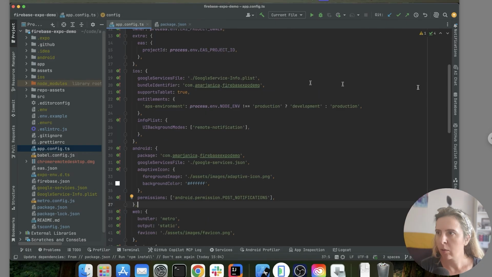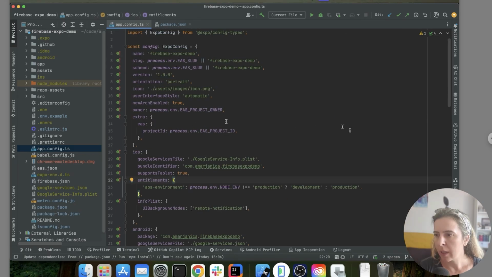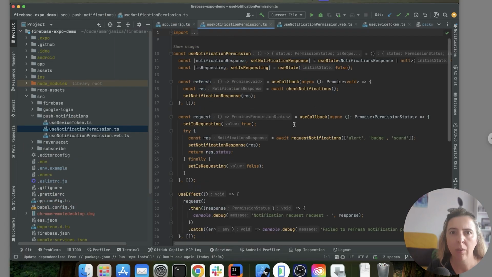You also need to configure the iOS part, so it's important to set the app's environment entitlements. Depending on if the node environment is for production or development, it will be in sandbox or production mode. And the plist needs another configuration, that is if you want to send silent push notifications. Besides that, I'm done with the Expo app configuration, and now that the configuration is done, I'll cover 3 steps: asking for permission, obtaining device token, and testing notifications.